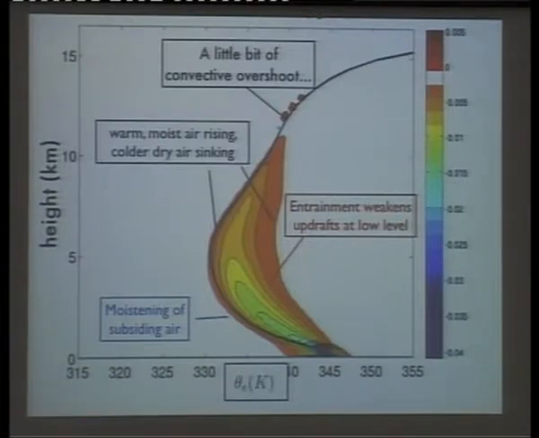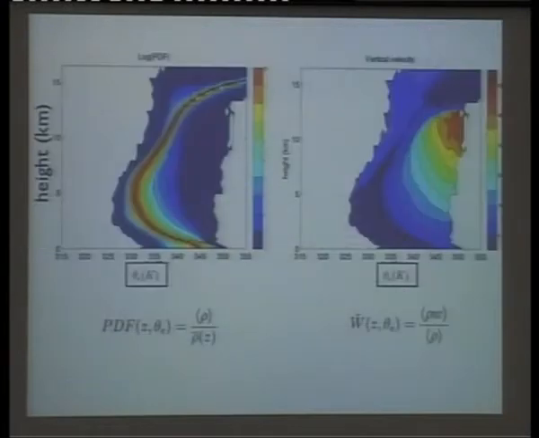Another feature that I like very much about this kind of analysis: if you look at the transport, very often when you have convection, the peak of the transport is at low level. So convection forced at the surface is not starting in the middle of the troposphere. The maximum mass transport is at low level, associated with a lot of either dry convection below the cloud base or shallow convection above it.